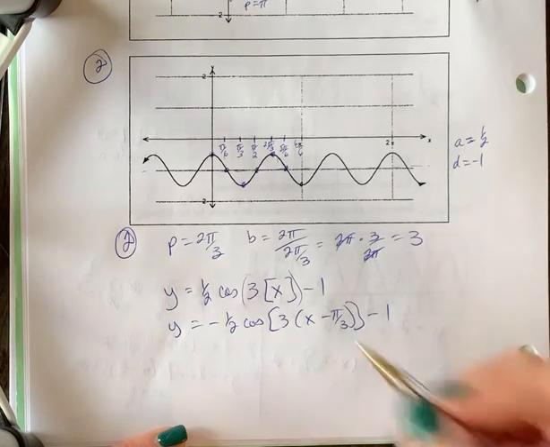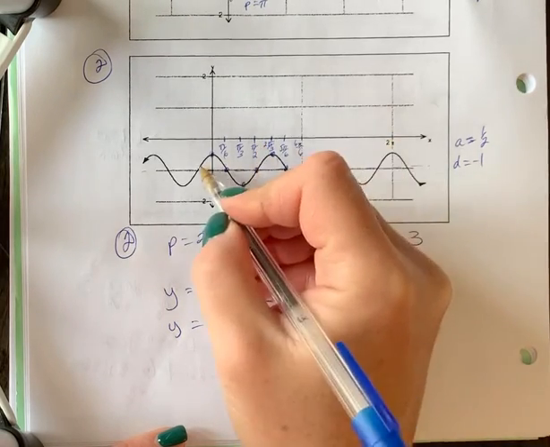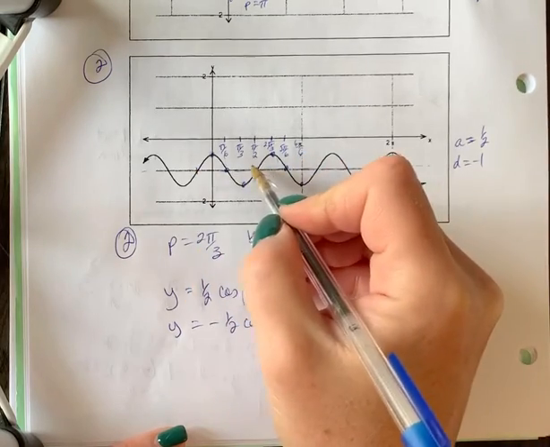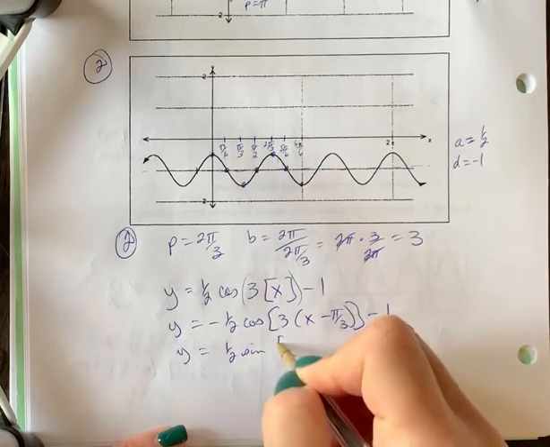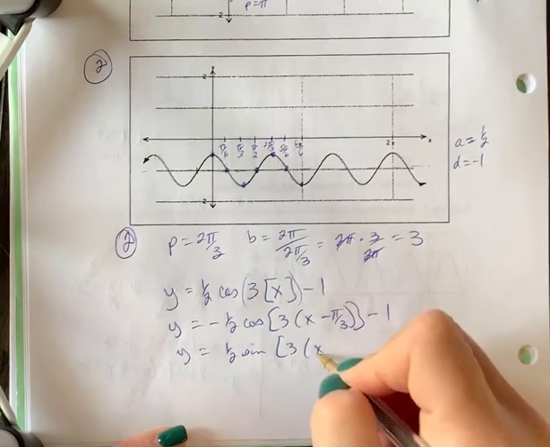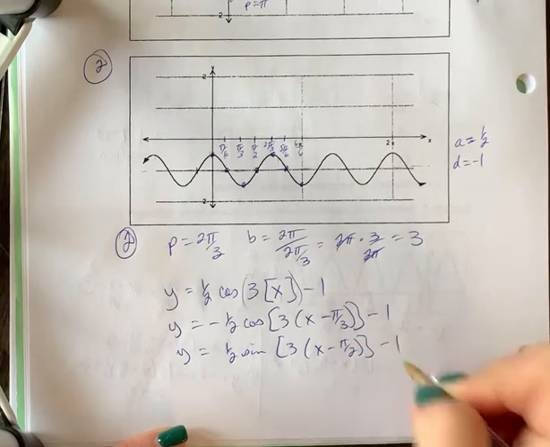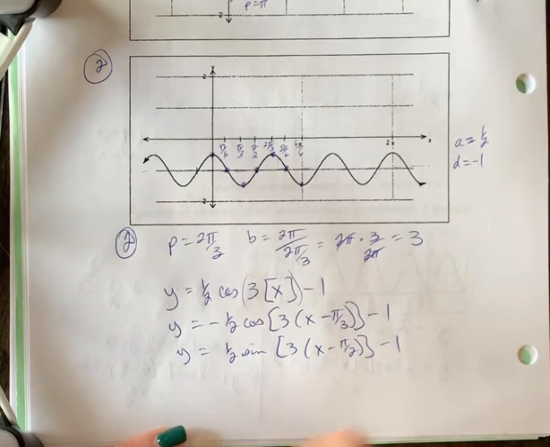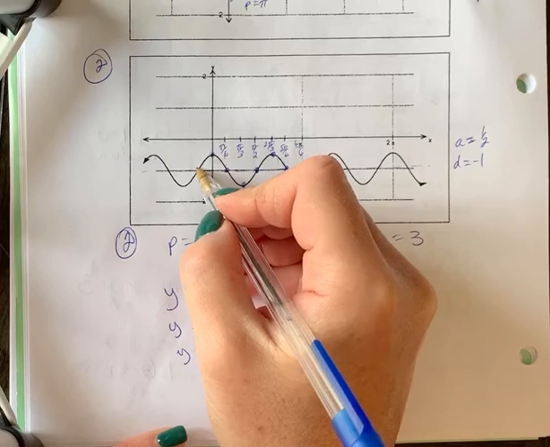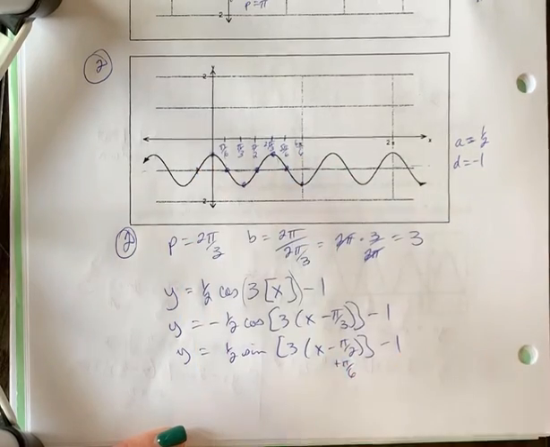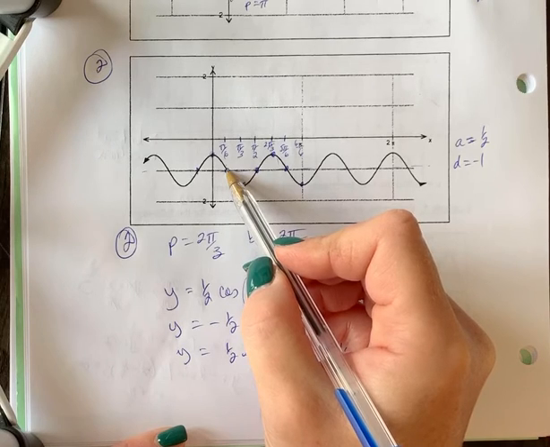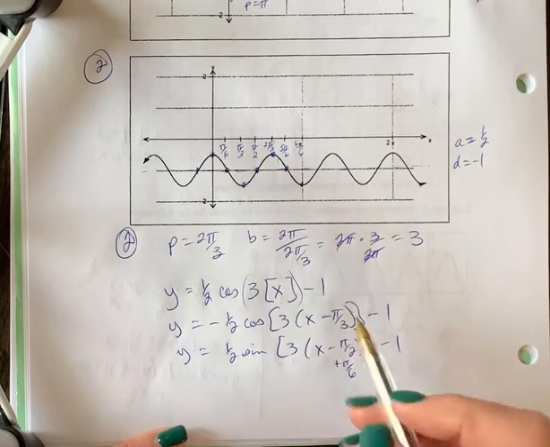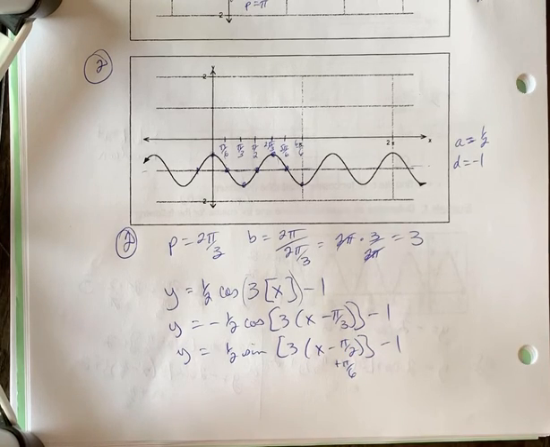Perhaps I want to start with sine. Sine would be right here. I could go over here too and put the 6 if I'm going left. But let's stick to the right for right now. 1/2 sine 3x minus pi by 2 minus 1. So that's an option as well. If I went this way, I would have the same thing, but I'd have like plus pi by 6. I could use a negative sign and go right pi by 6. So I'd put a negative sign and make this minus pi by 6. So you have lots of options. Again, you only needed one for sine and one for cosine on these questions.